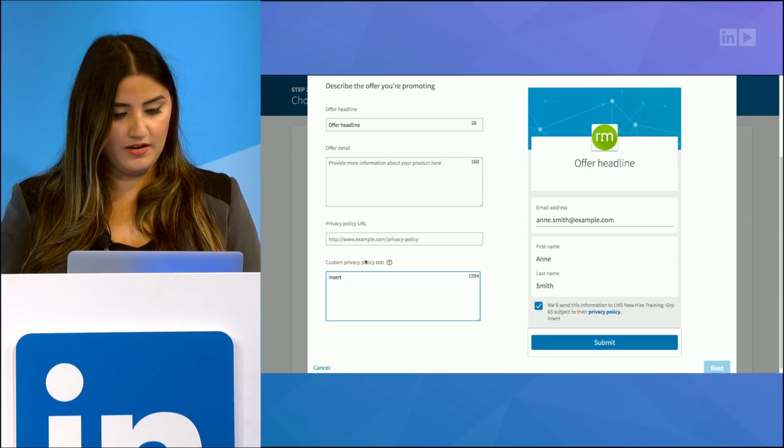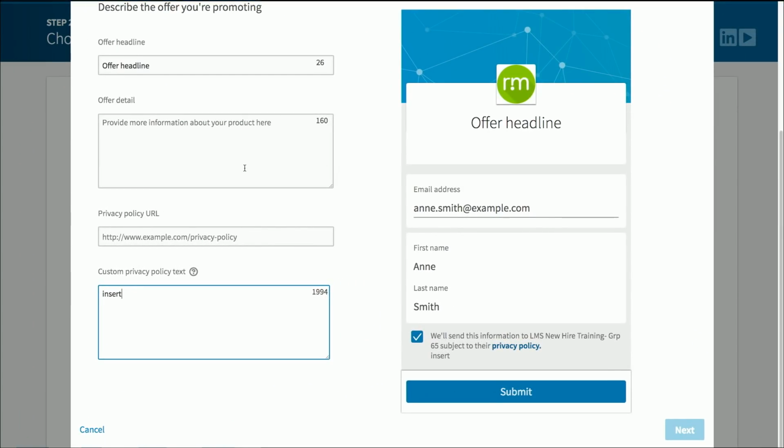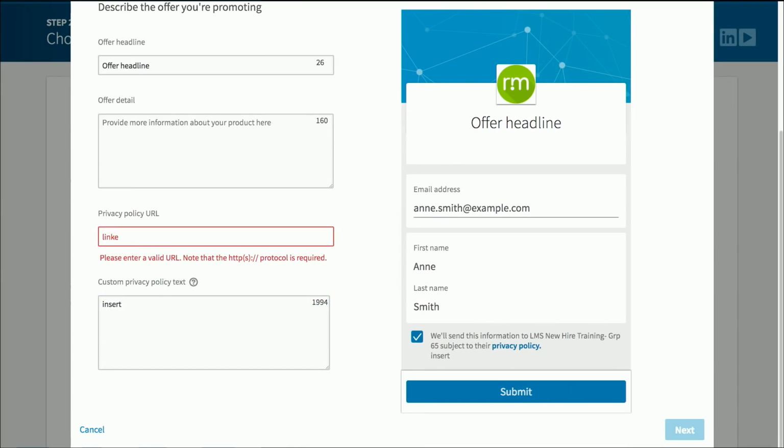We're just going to put that in there. And then once all of that is done, and I don't have the privacy policy in there yet, which is why I'm not able to click through, but let's pretend that we're all good to go on this field. I'm just going to put in, sorry, let's just try to do this real quick.